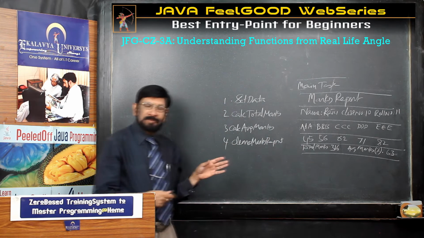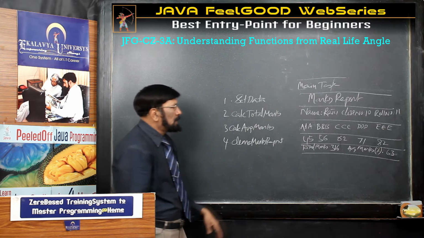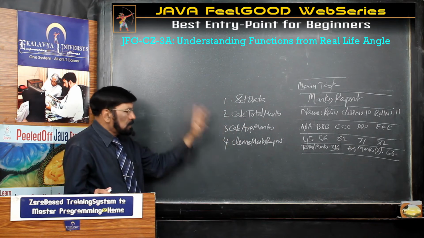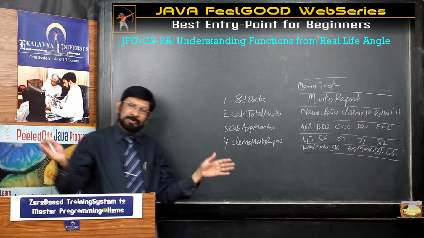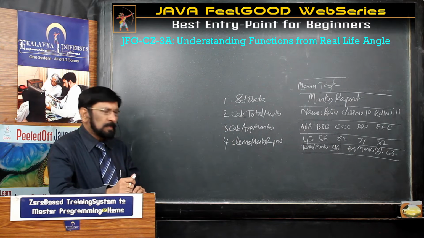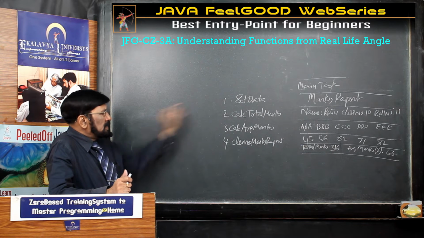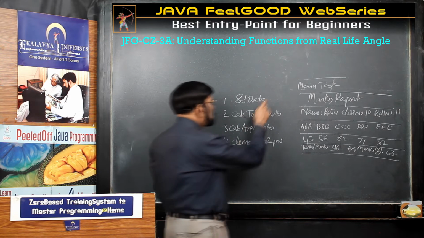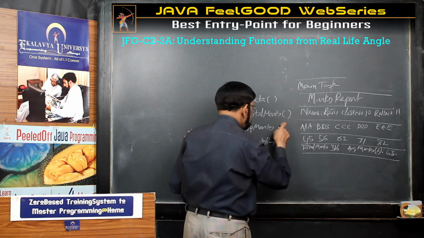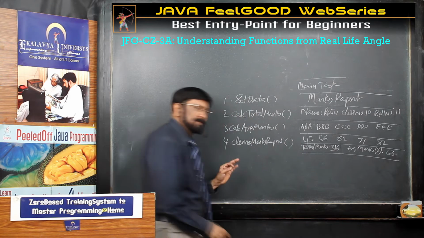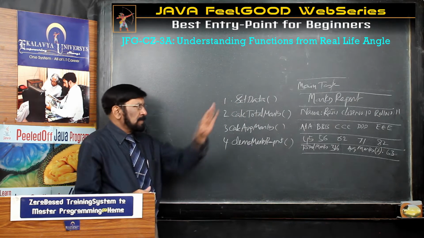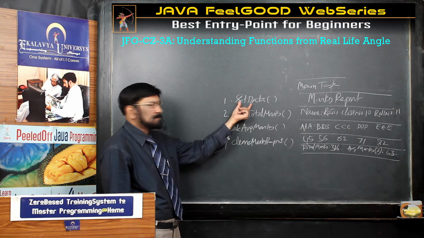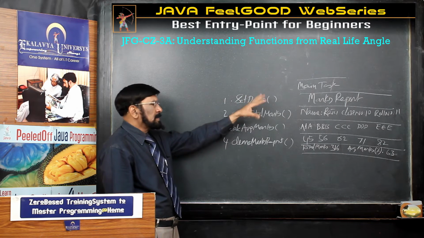So in this manner you have to analyze. In order to perform this main task, you have to perform 4 subtasks. Any task you take, bigger task or smaller task, you can divide it like this. These are 4 independent tasks. So for that purpose we define functions. Just understand that a function is also like a program. A program performs the main task. A function performs a subtask.